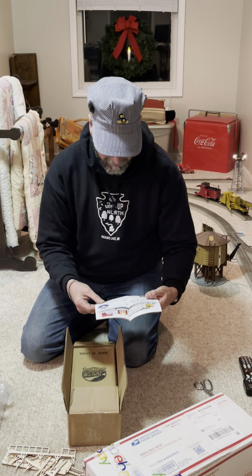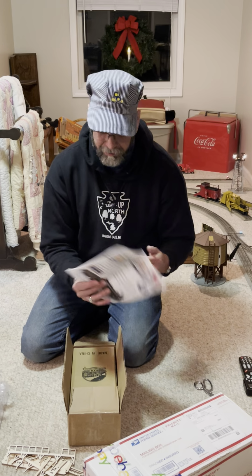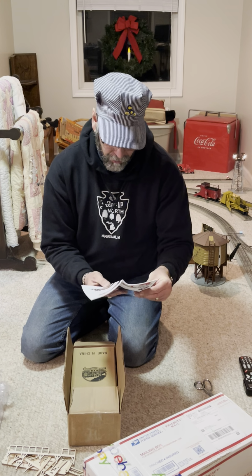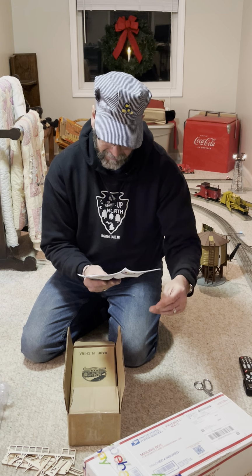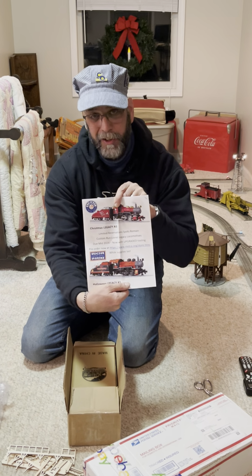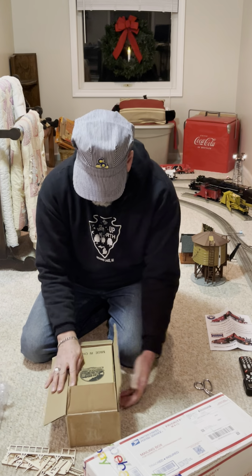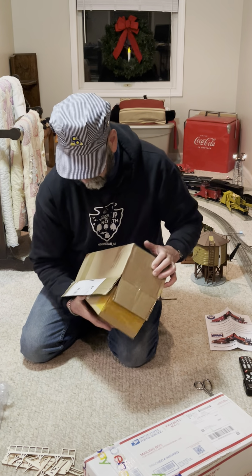I know they do some MTH. They do a bit of Lionel. Silver Hooves Railway. Pretty cool. The Christmas, traditional, Halloween stuff. This here is an MTH model.